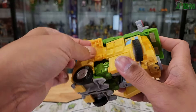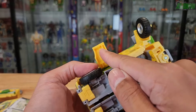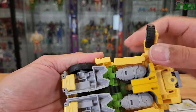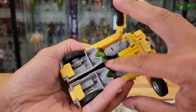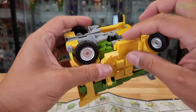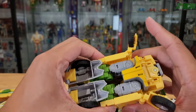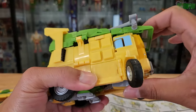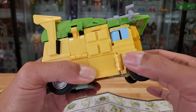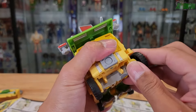What I find easier is to go ahead and swing this in, pull it all the way forward — because this can go back and forth — pull it all the way forward on both sides. Go ahead and close this piece up, do one side at a time, and then flip this down. This is going to act like a hook to peg into there, so it's a combination of pushing this panel in and getting the peg into the green section like so — then doing it on the other side as well. It's a little better but still kind of wants to bulge out.